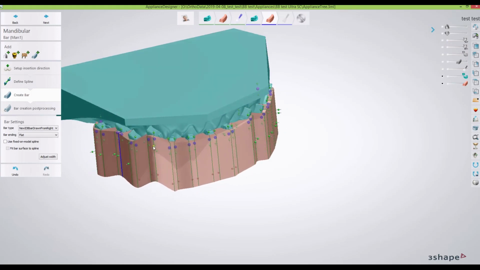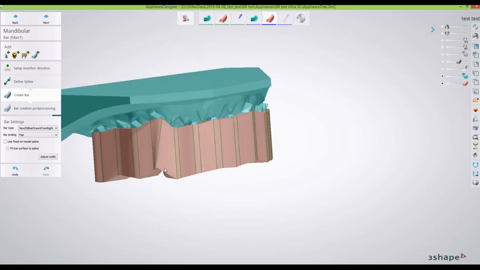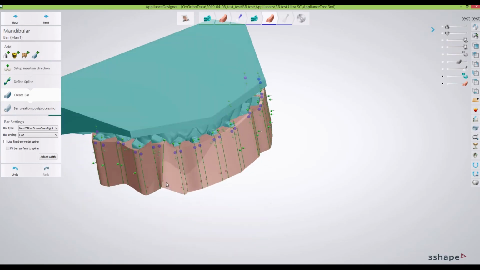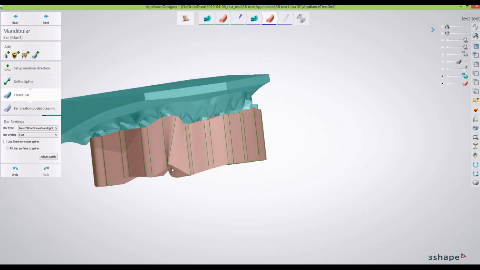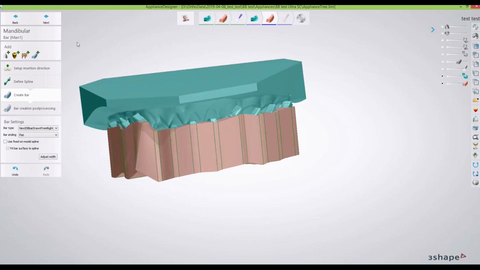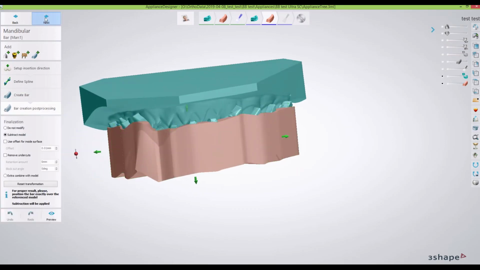Made it a little thicker. Gonna move it over a little bit. See, that's why I like to do the back side, because sometimes when I'm undoing those little things, I'm also changing the front side. You just don't realize it. So I think that's going to work better for us. It's going to give us a little more coverage. So you can play with those and see what you've got. And then we'll go back where we came from.